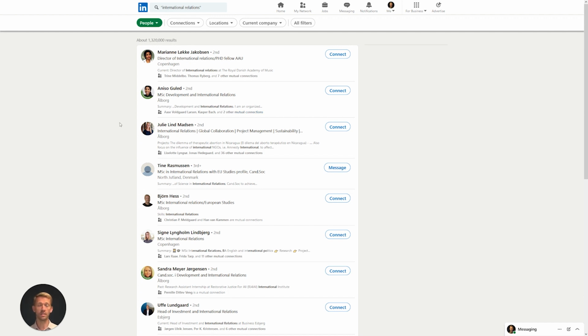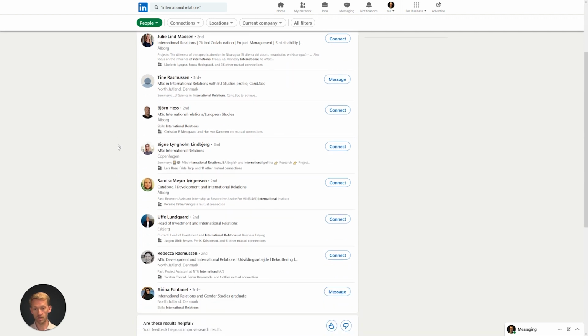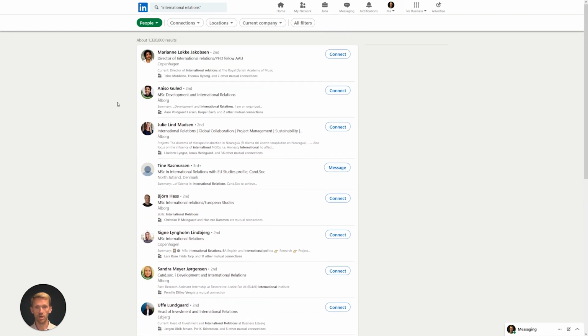So we can't force LinkedIn to search within specific sections of a profile, but it is searching through the whole profile. Still, we get some ideas about what kind of profile comes up if you know something about international relations, no matter where that knowledge might come from. Then we can start looking into the profiles to see where they are working, what kind of jobs they have, and what kind of companies they are working at. This is just a matter of opening the profiles to see where they're at. You can also make this search a bit more specific.